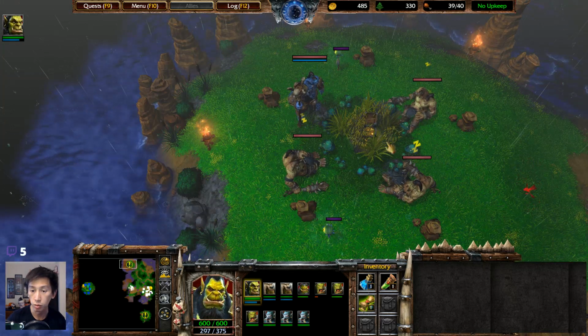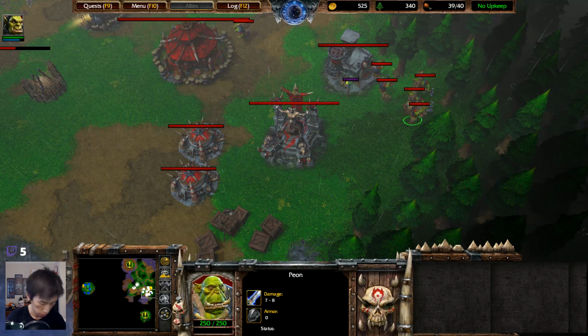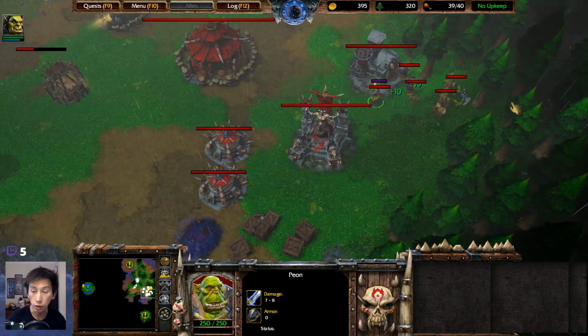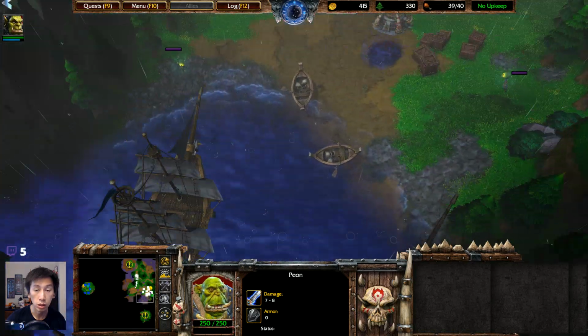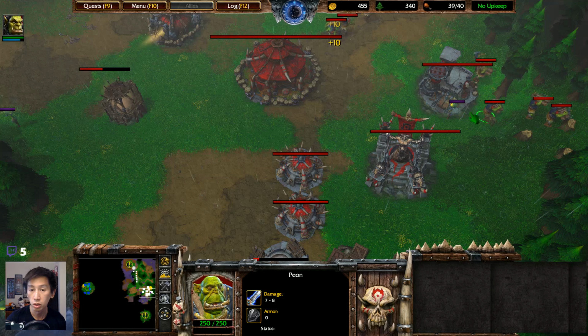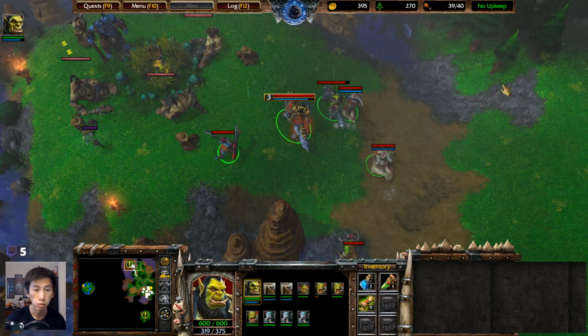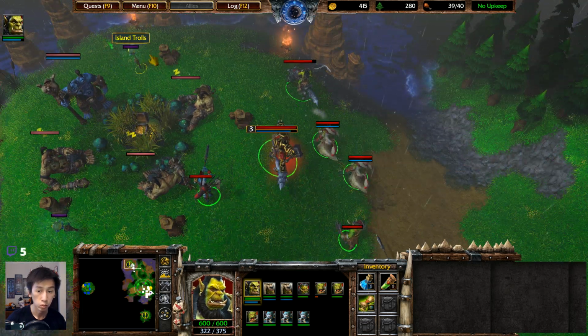Oh, okay. Vial of purification. Okay, I see how this quest works. Purify the fountain. Be happy to. Work, work. For honor.